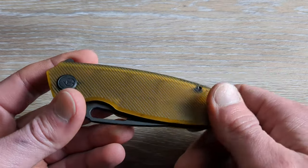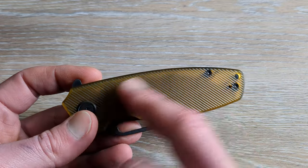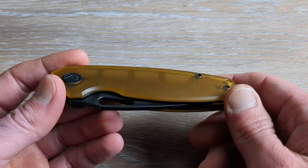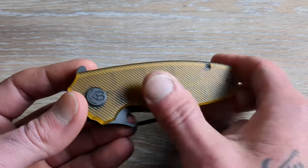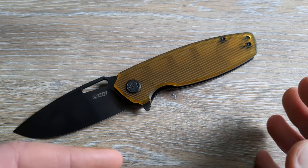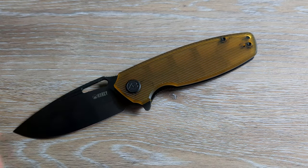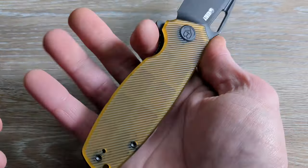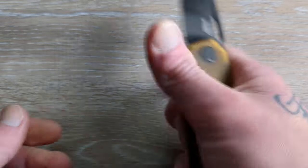Altum is very durable stuff. It's a unique look, a different look than your standard G10. It has the ability to have some different textures done to it. It's an interesting handle material for sure. They have darker and lighter versions — I think I prefer the lighter, like you see here. The darker stuff I'm not so sure about. I'll have to get some different Altum in to really get a better idea of whether I actually like it or not. But on this particular model I find it to be pretty decent. The texturing done on here is very, very nice — it locks you in, lots of grip. I definitely enjoy that, and I don't mind this Altum at all.